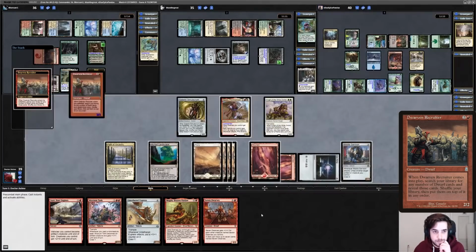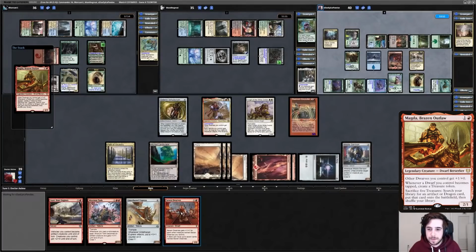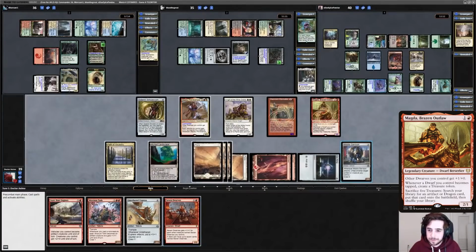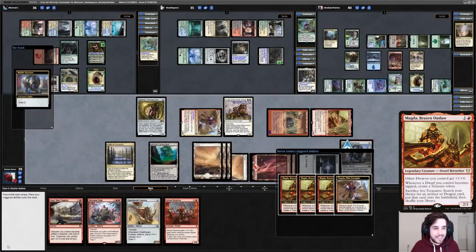I cast Dwarven Recruiter, putting a whole bunch of Dwarves on top of our library. Then I cast Magda, Brazen Outlaw, which makes us a Treasure whenever we tap a Dwarf, which we can easily do by tapping them to crew Mobile Garrison. So we start crewing Mobile Garrison with all 3 of our Dwarves, making 3 Treasure tokens and getting to draw more Dwarves with Depala.